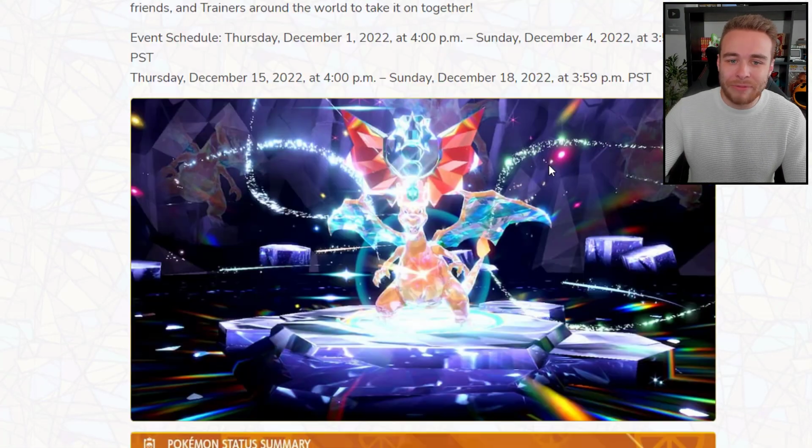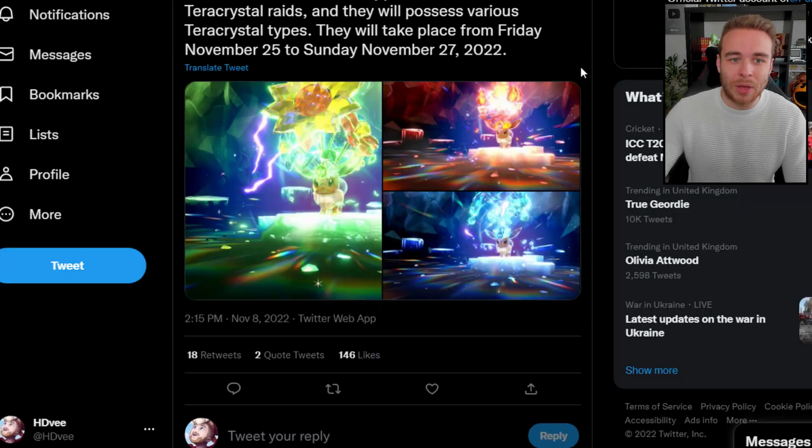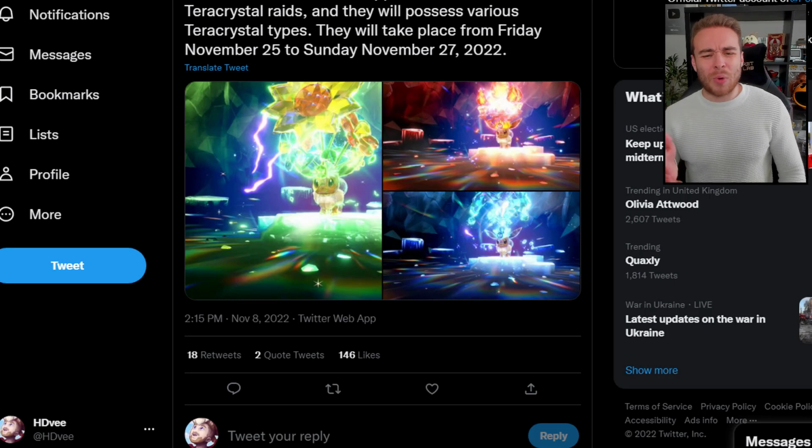There's also an Eevee special happening. This was posted by PokeCallo, saying the very first event featuring Eevee, which will appear more often in Tera Crystal raids, and they will possess various Tera Crystal types. I think it's quite a good first one, because Eevee is the Pokemon that can evolve into a load of different types, so it's smart that they're using Eevee. Either way, Eevee's Tera Crystal event takes place from Friday, November the 25th, a week after the game's drop, to Sunday, November the 27th, 2022.